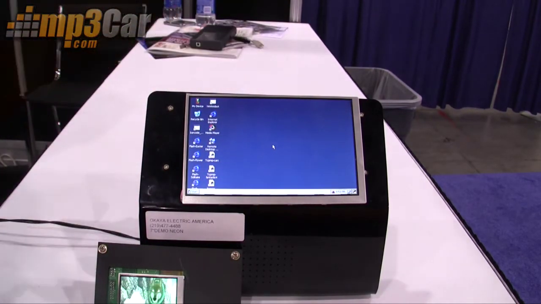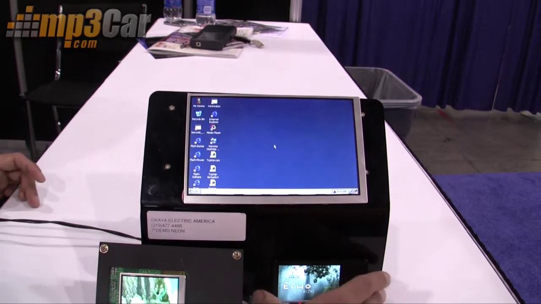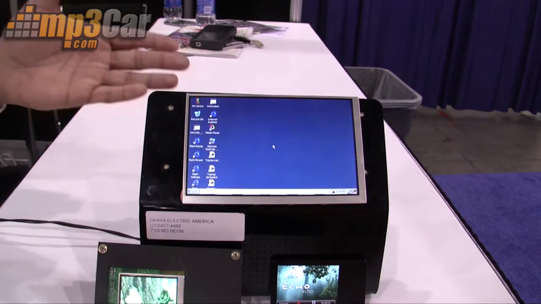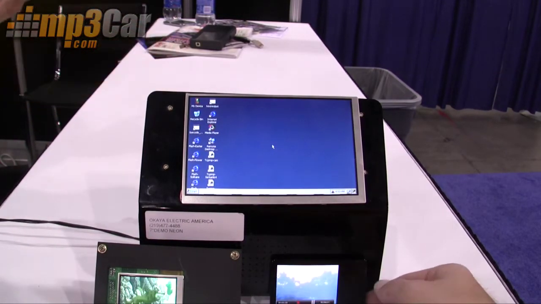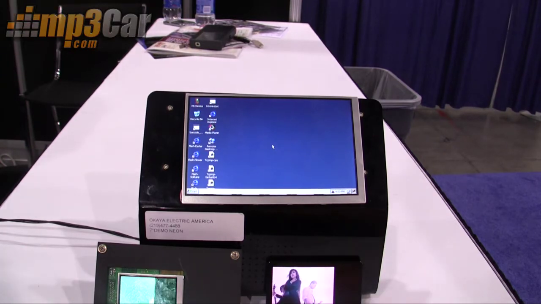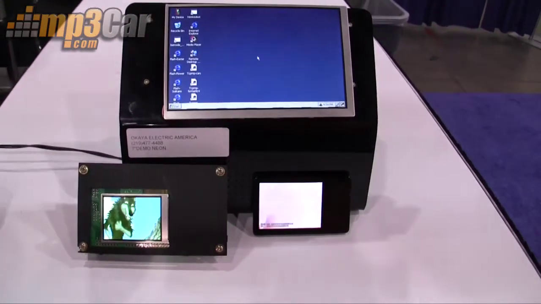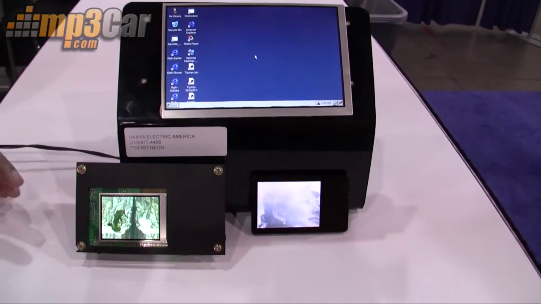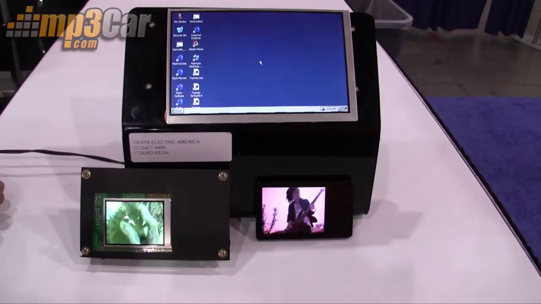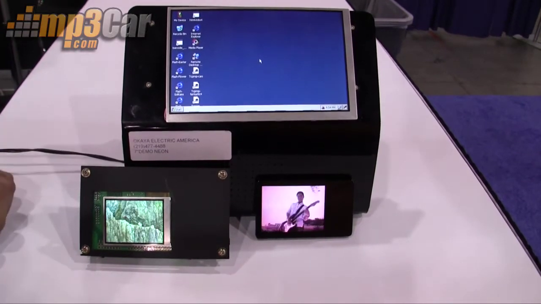How does it do in the sunlight? Actually much better than a TFT. These larger displays tend to wash out much more easily. Since these have much more contrast, they hold up much better. And also they can be enhanced with optical enhancements to make them hold the contrast much better.